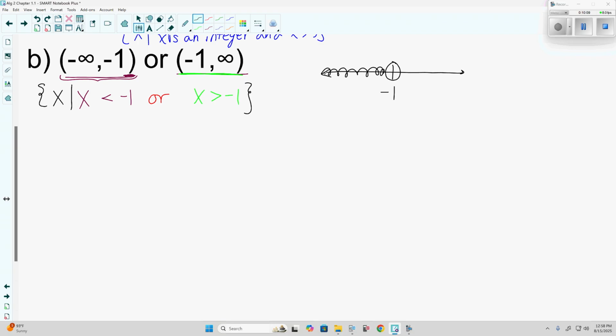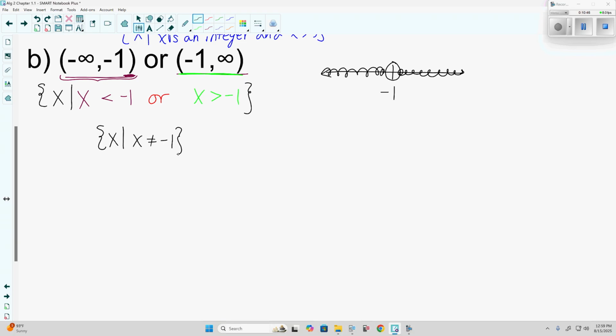Well, hey, the other inequality is also referencing negative 1. And it's all the numbers bigger than it, yes? Oh, wait a minute. What is that telling us? It's telling us that x cannot be what? Negative 1. x could be any real number except negative 1. Didn't we have something like this the other day? We could also say this is the set of all real numbers x such that what? x is not equal to negative 1.